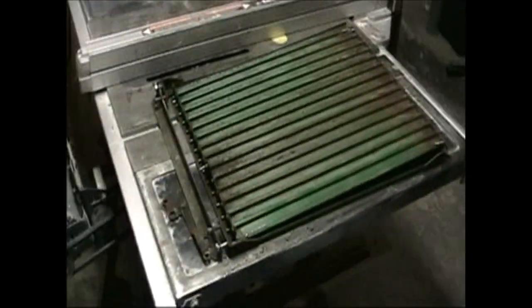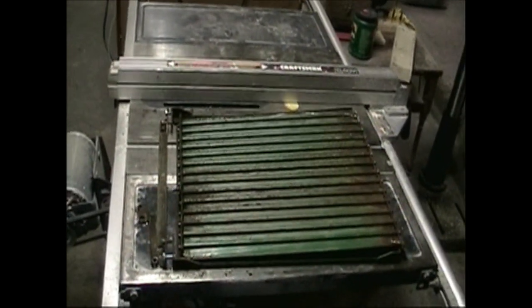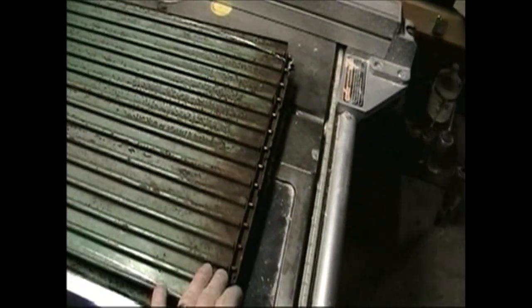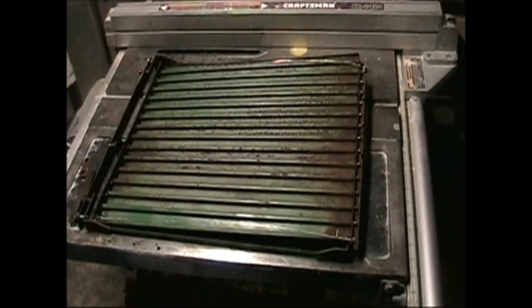So anyhow, I got some ideas on how to improve on the bearing surface of that so it'll move freely. No porosity in the rust, just a little bit of rust in the base here, no holes. So when I sandblast and prime that, we should be able to save that whole thing.